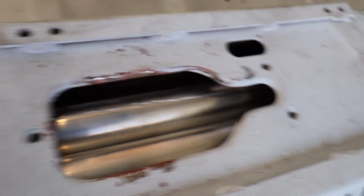A couple of episodes ago, I worked on the cooling system by running some hard lines through the tunnel of this 69 911. And a few things came from that. Let me just try to fill in the blanks as much as I can. Number one, am I going to get a bunch of heat into the cabin from the cooling lines? And the answer is, I don't think so. Or certainly I hope not. I'm doing a bunch of things to mitigate that.